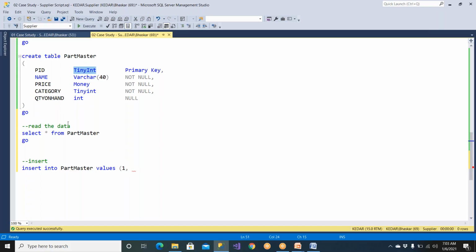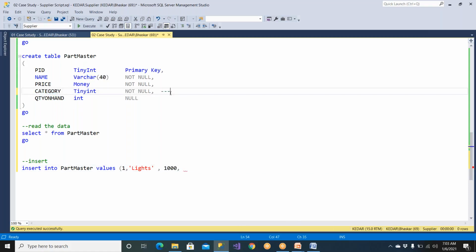So one product number and product name. Some products, like you're supplying front, rear lights or lights. The price of each light is, let us say, $1,000. And category, you can have a lot of categories, tinyint.